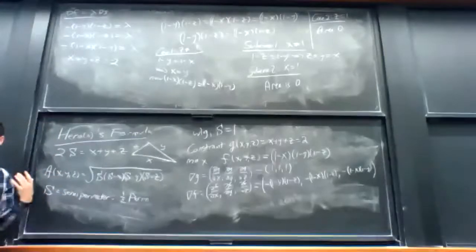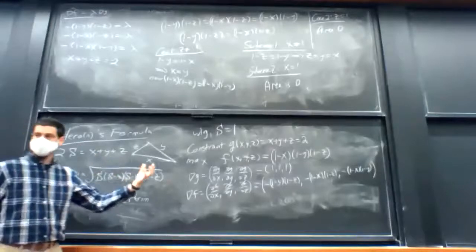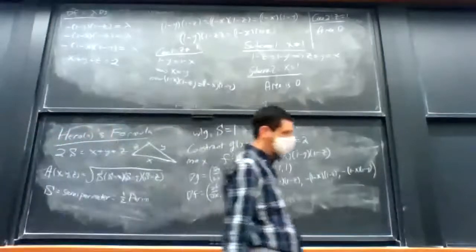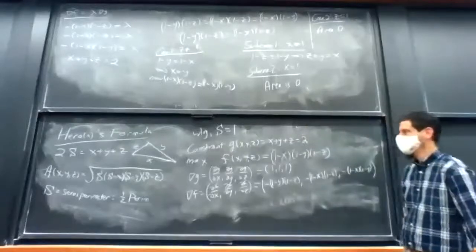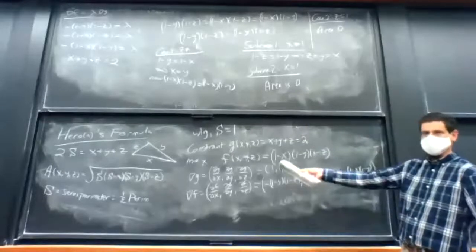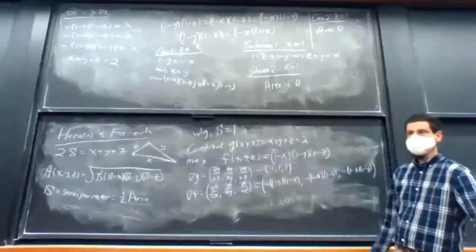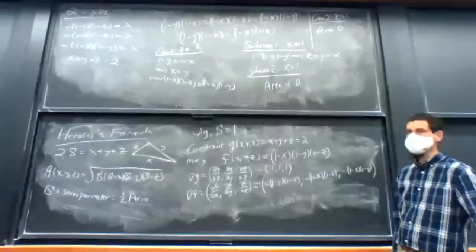This is a really good example of how to do Lagrange multipliers. It breaks things up into lots of different cases. You see that the amount of calculus is almost nothing. You just take partial derivatives and that's it. And then it's trying to find the best way to handle the algebra.